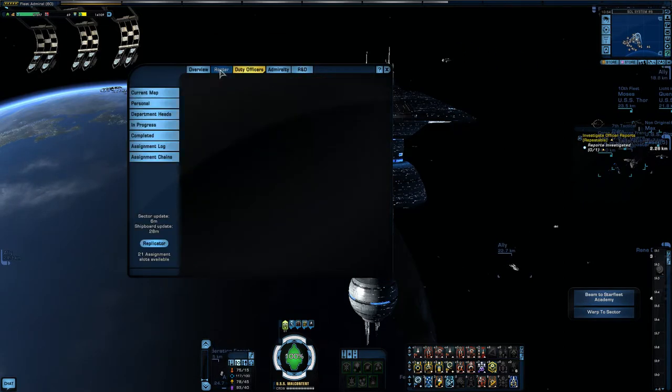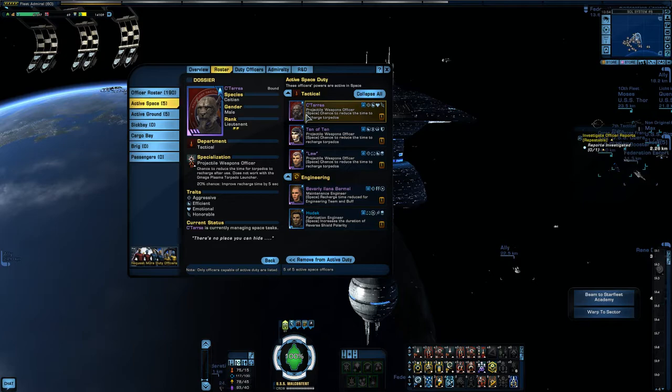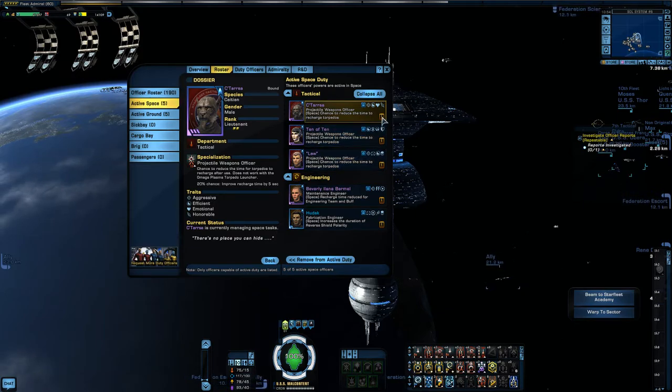Alright, now for duty officers. The most important duty officer for this is the projectile weapons officers that reduce the recharge of your torpedoes. I have three of these equipped.